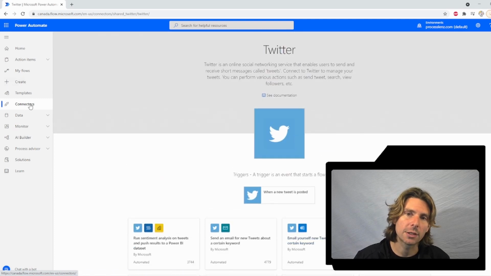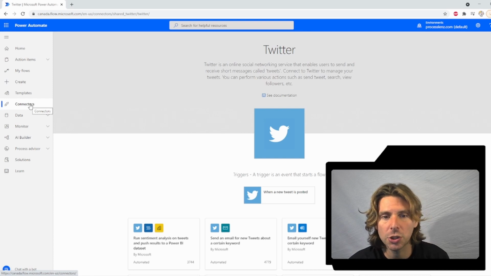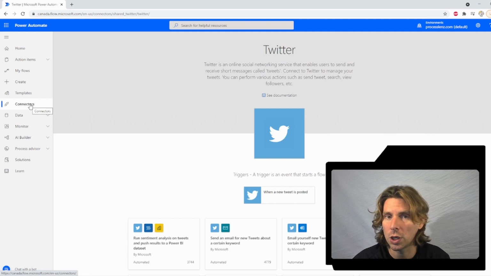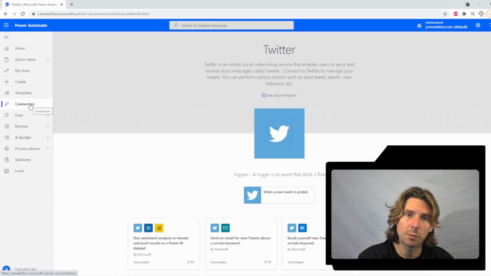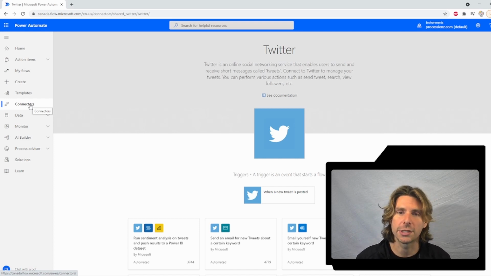So these are connectors, and if you find a connector for the application that you want, that's great because you can start using it immediately. If you don't, you have the ability to create your own connectors. Obviously, you have to know the API interface of the application that you want to connect, but if you know it, you can build your own connector and put it in a marketplace and sell it to others, or you can use it just for yourself.